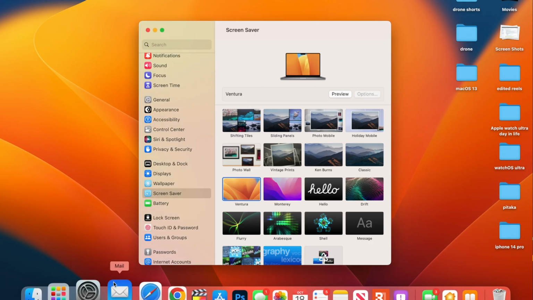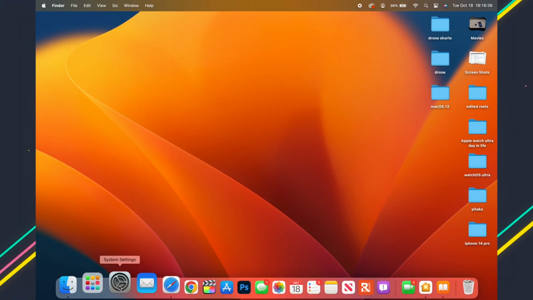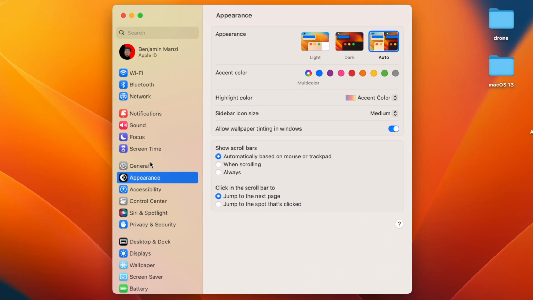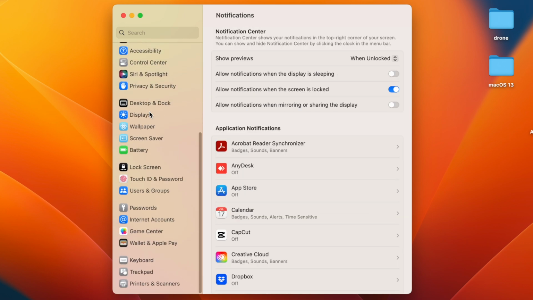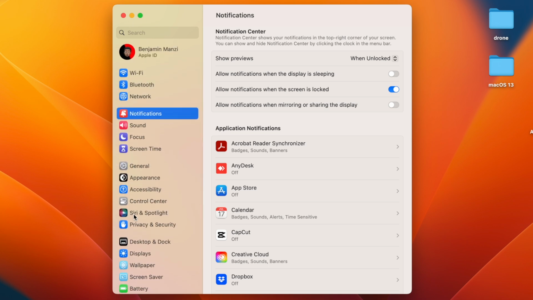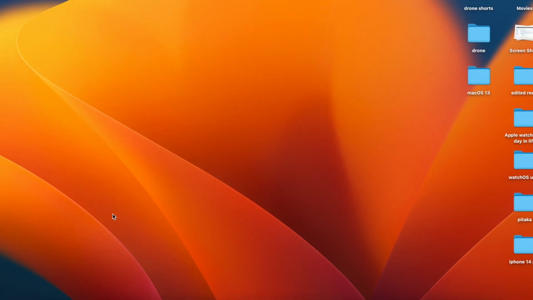The first and most major change, in my opinion, when it comes to macOS 13 is the new system settings. This used to be system preferences, and you can see the way it looks. It has had a design overhaul. It's almost as if Apple took the iPadOS system preferences or settings and brought it over to the Mac. So most of the subsections that you see here look similar to what you would typically see on the iPad, and some of the subsections also look similar to what you have on iOS. It's trying to create this universal look, but just a change I thought I should let you know of.